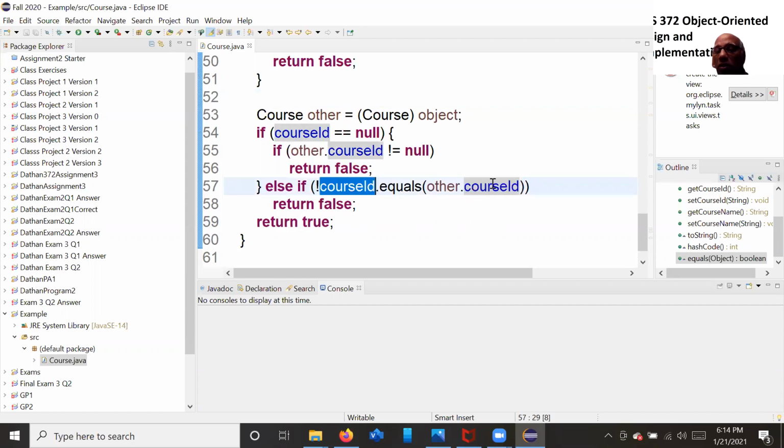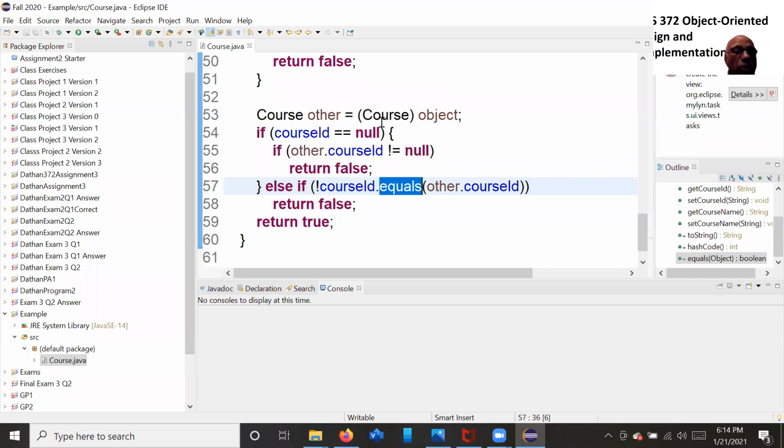These are string fields. You can use equals on that, so you'll be actually transferring control to the equals method of the string class. And we don't care how it carries out its comparison. It will come back with true or false, and then we are done.